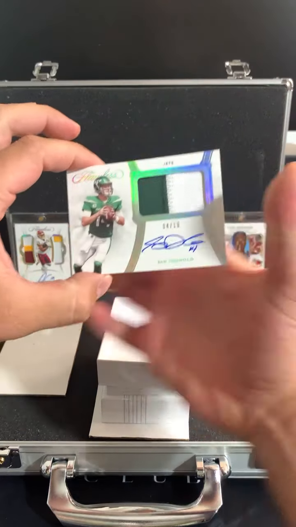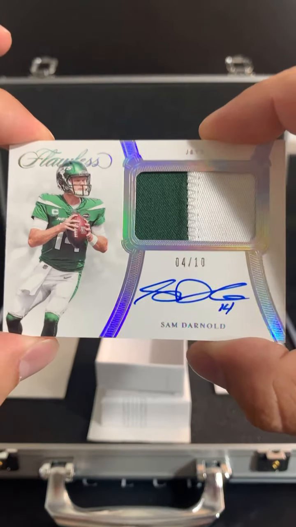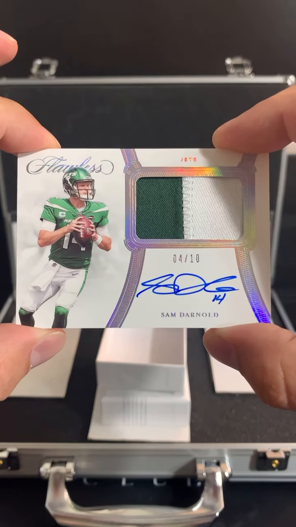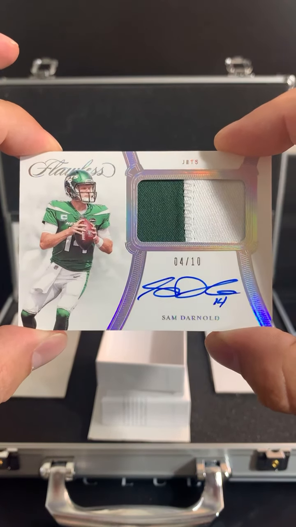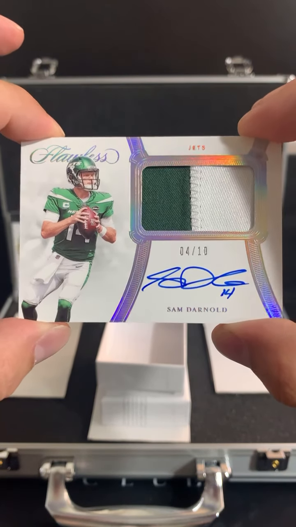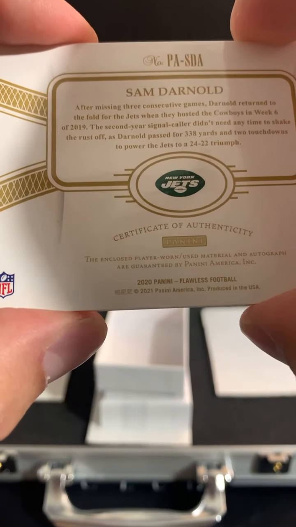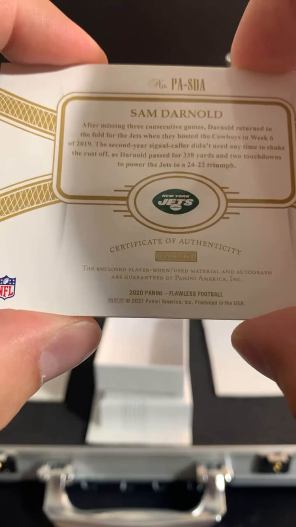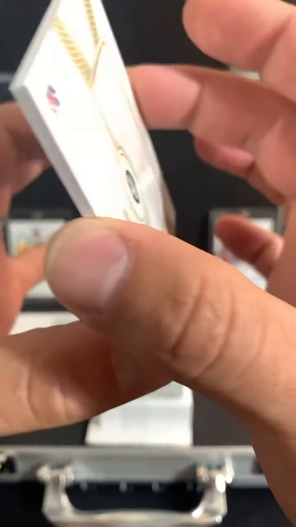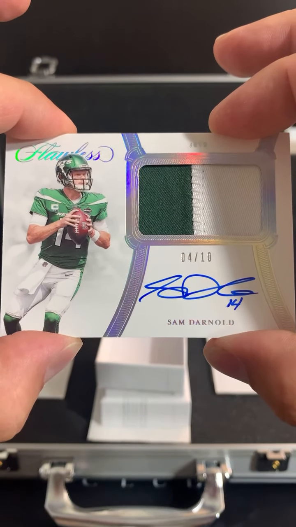For the New York Jets, to number 10, just traded away, Mr. Sam Darnold. Nice one for the Jets. There you go, Nathan A. Nice hit on the Sam Darnold. Player worn, used material, and autograph. So this one was used by Sammy Darnold. Nice Jets hit right there.